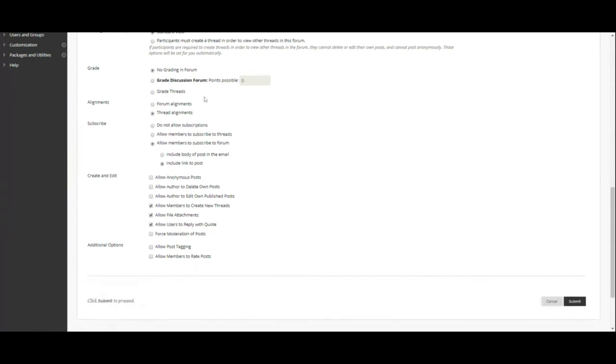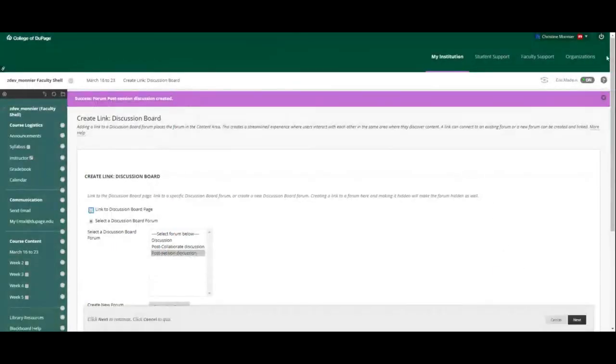And then you have a whole bunch of options as to how you want people to participate, right? If you want to allow anonymous posts, if you want to allow people to edit their posts or whatever. So you have all these options to go through, and otherwise you can leave all the defaults, and then you would click on submit.